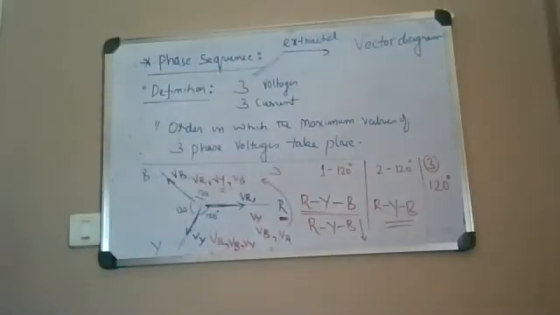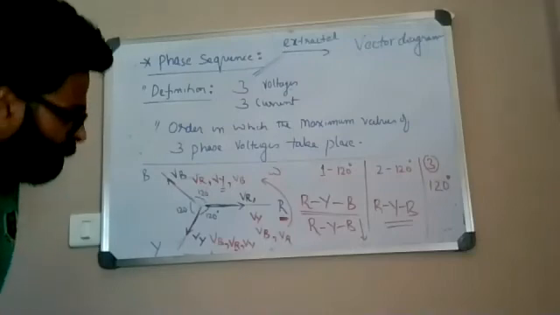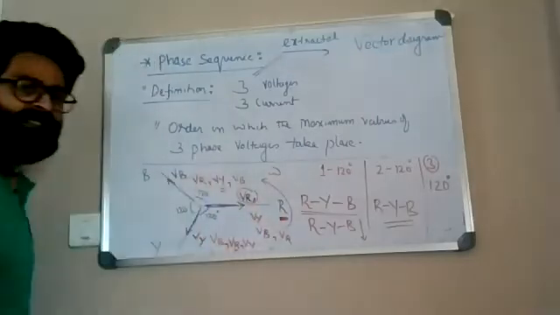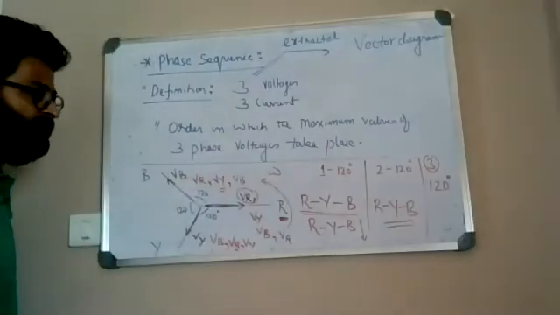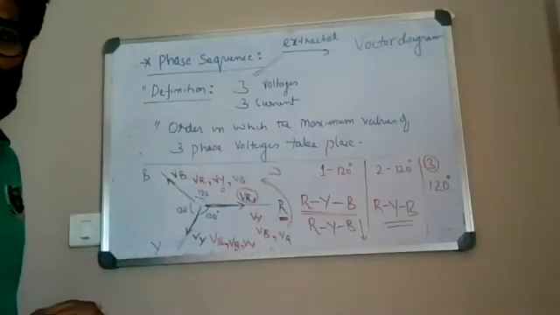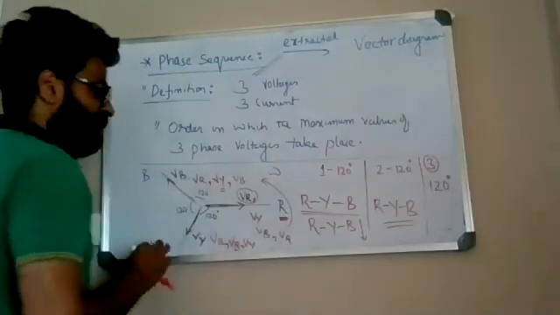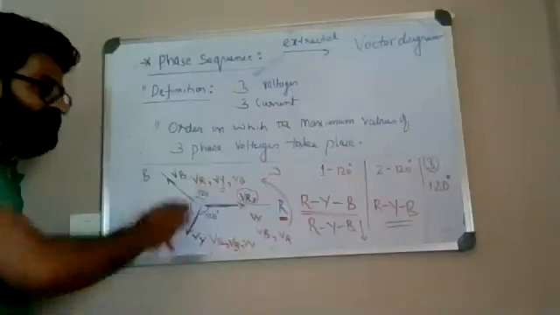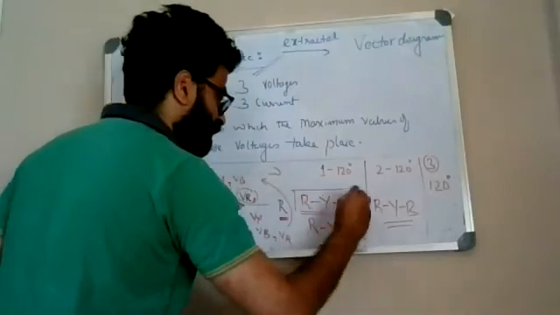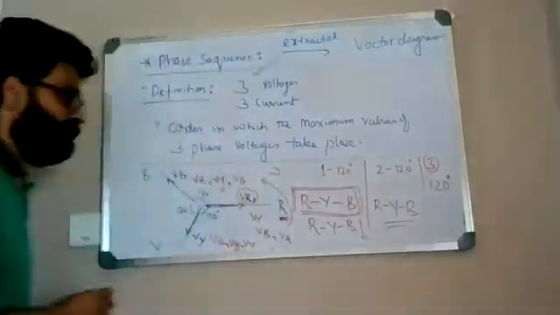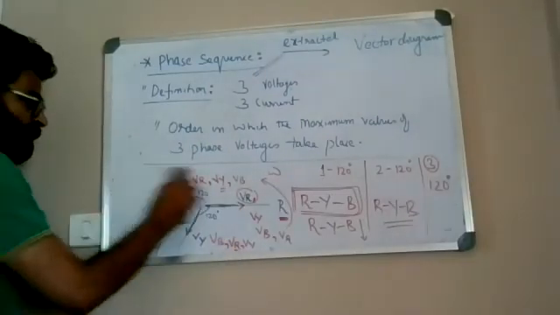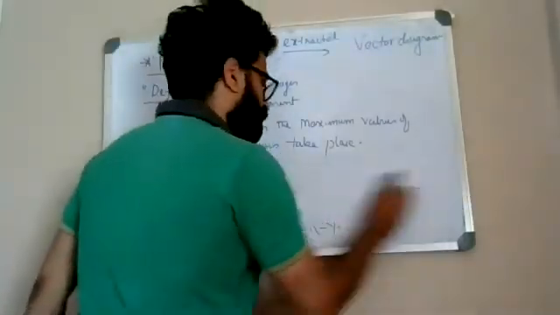So to get the phase sequence, what we have to do is you need to first write down the vector which is getting aligned with the reference axis, which is always R. Okay. And then you keep on rotating the vectors in anti-clockwise direction by an angle of 120 degrees. So when you rotate, in every rotation, the vectors are going to get displaced with one or the other vectors. So thereby, you will end up in getting the phase sequence of this kind, RYB. Okay. Fine. Now let me consider a different vector diagram.